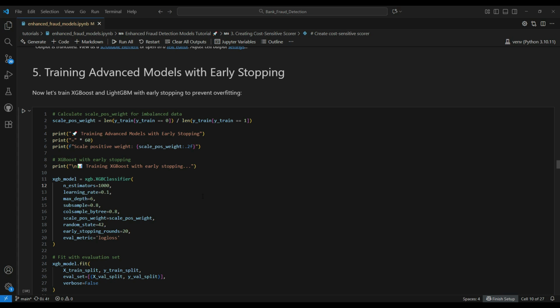It also learns the best way to handle missing values. You can also add early stopping, which automatically stops when performance isn't improving. It's called extreme because it pushes gradient boosting to the extreme with optimizations. So now let's train XGBoost.